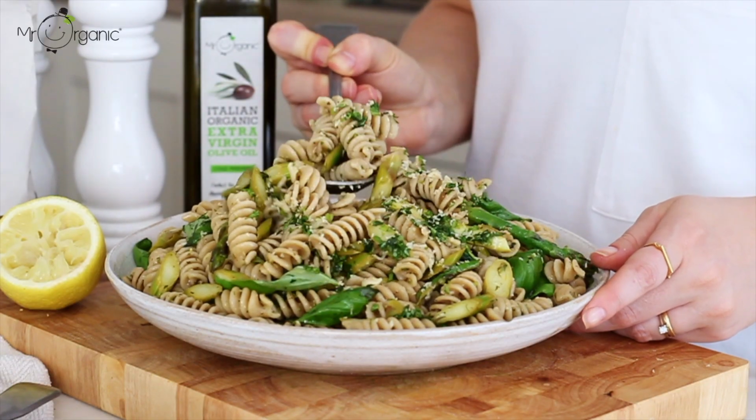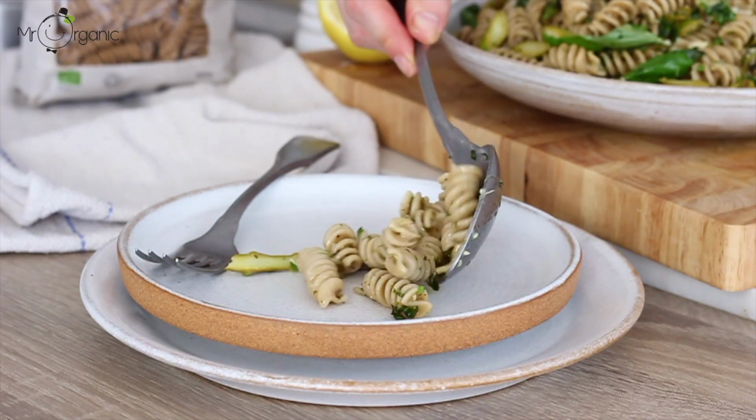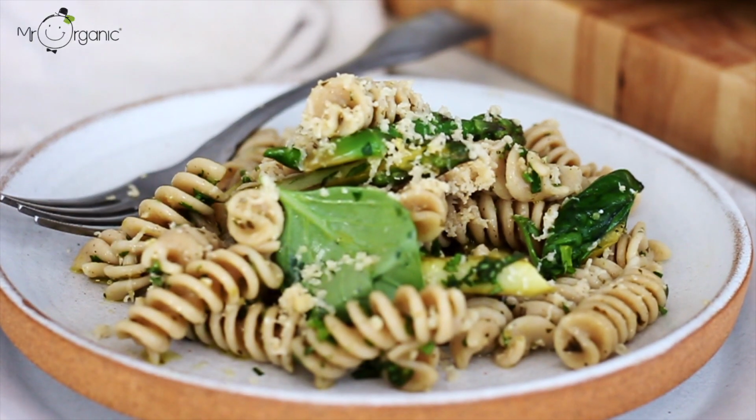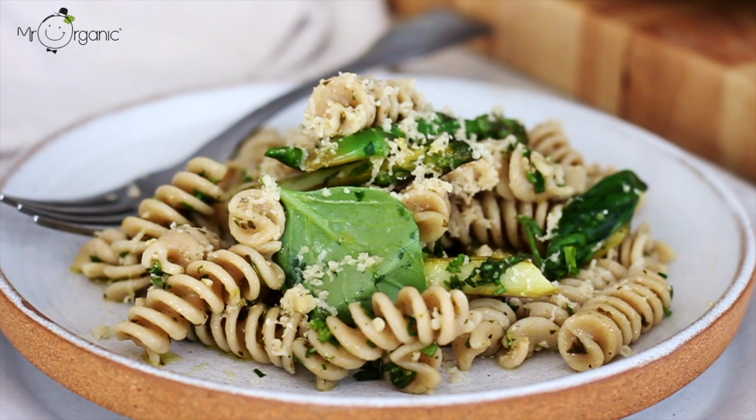This super easy lemon and garlic asparagus pasta dish made using Mr. Organic's Italian Organic Whole Wheat Fusilli is bursting with flavours of lemon, garlic, parsley and basil and the crisp asparagus, making it the perfect summer pasta dish.